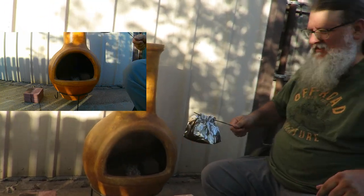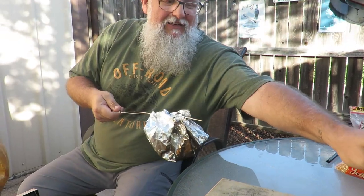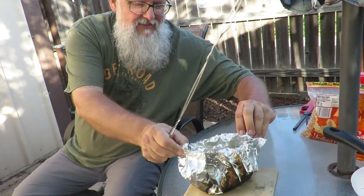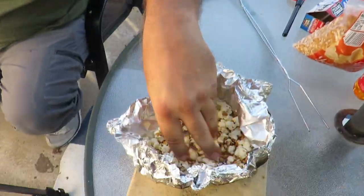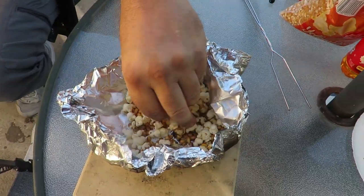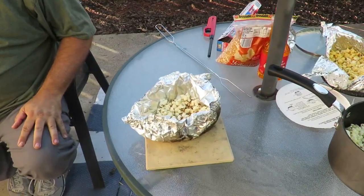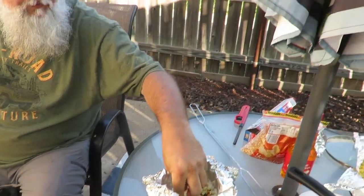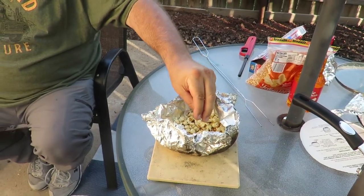All right, let's take a look at it. Pull it out a little bit early. It did pop though. Yeah, but there's a lot of unpopped. Yeah. But that gives you the idea. Yeah. Of what you need to do. Still pretty oily. Well, probably could have used a little bit more oil in there. But tastes just like the other ones.